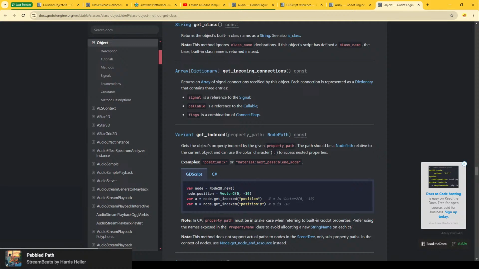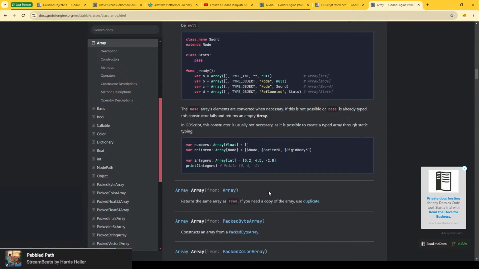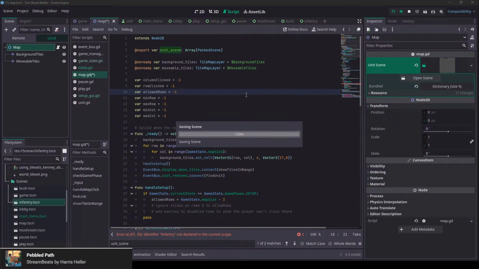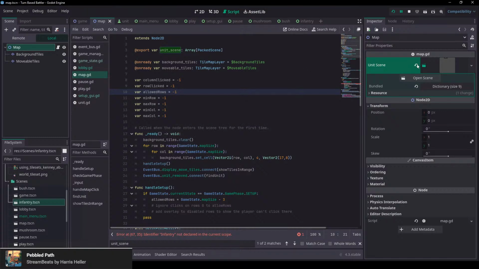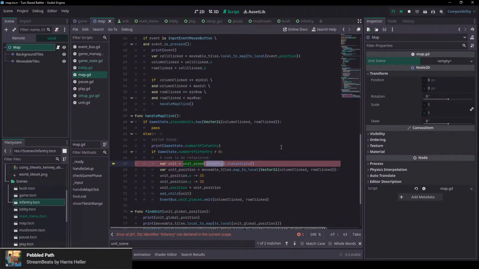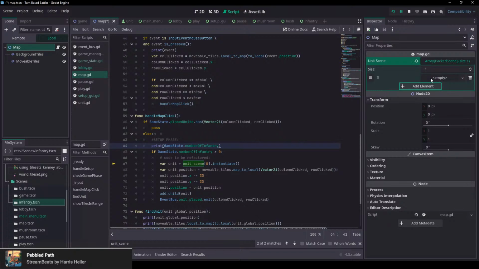We do an array of packed scenes or not? Empty that for a moment, and then just do the 0. Oh, this is looking good.